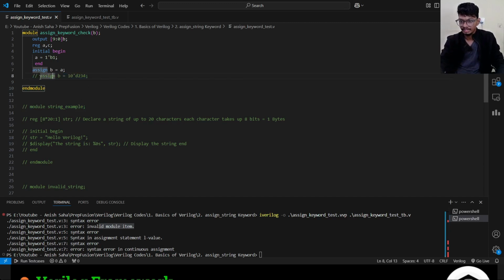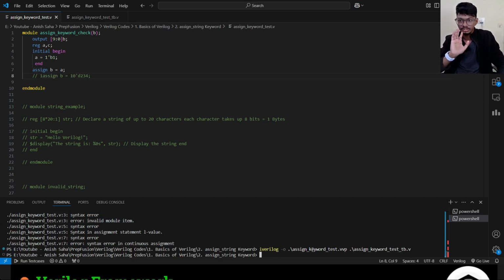Even if I have a compiler error, like let me name this assignment as 1 assign b, the compiler will ignore this line, it will not throw any error. Even though my variable name is something weird, it will not throw any error. I'm showing you the code only. So I hope you understood this point. It is just comments for better readability.